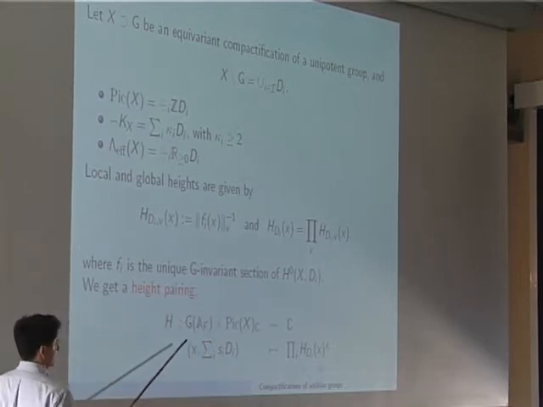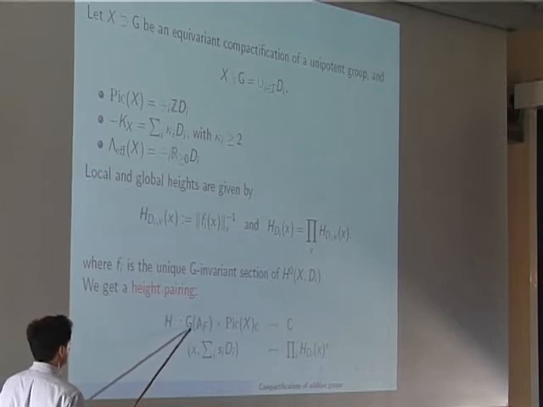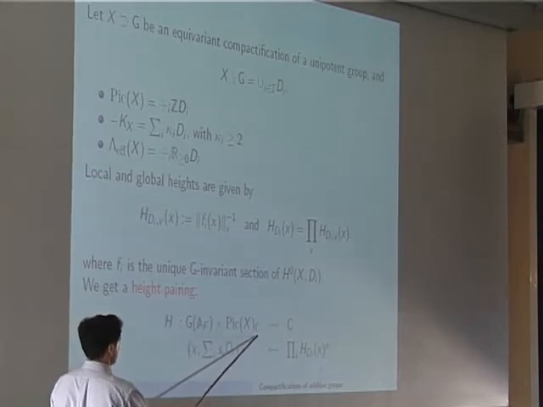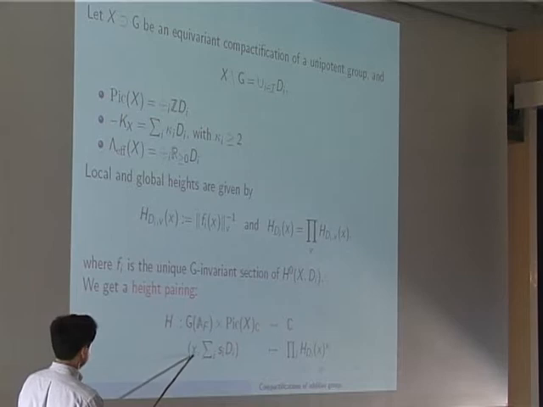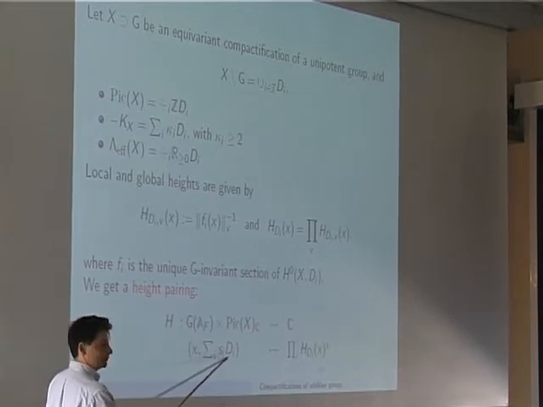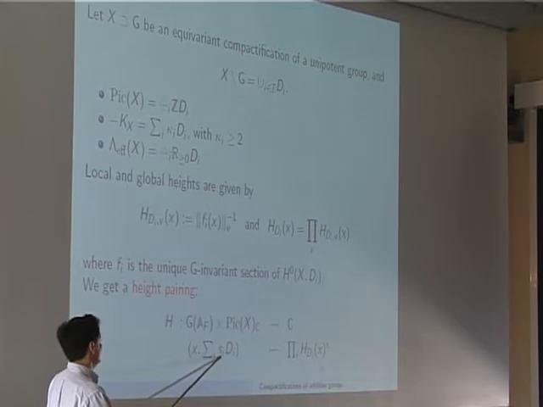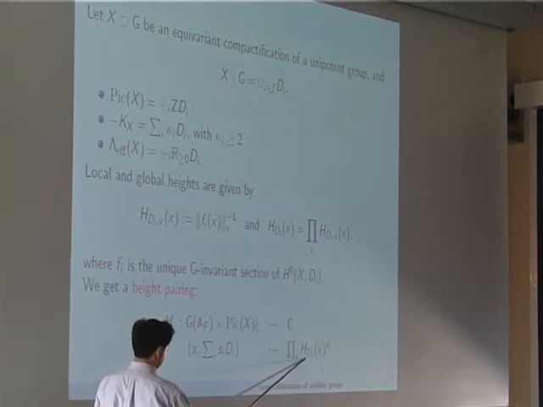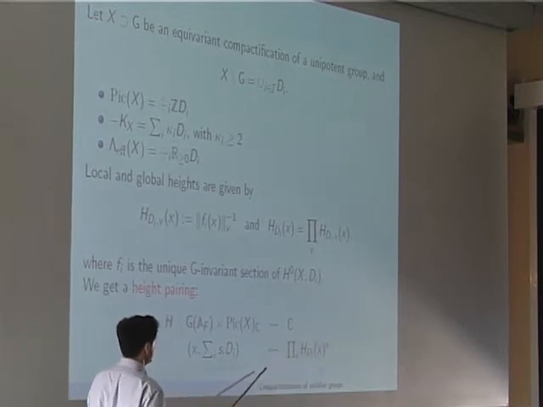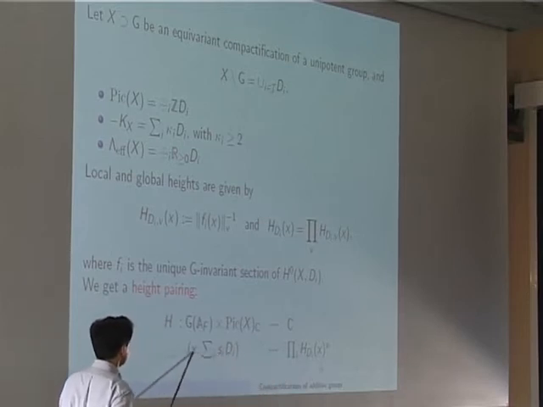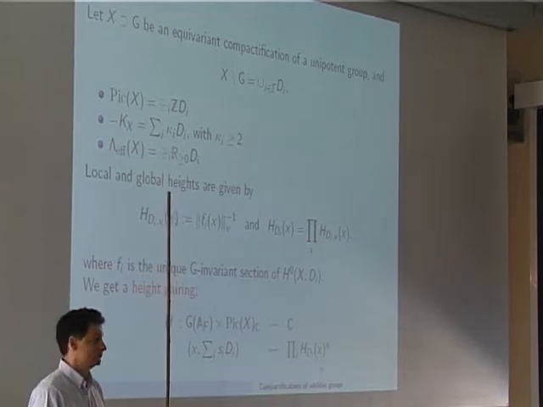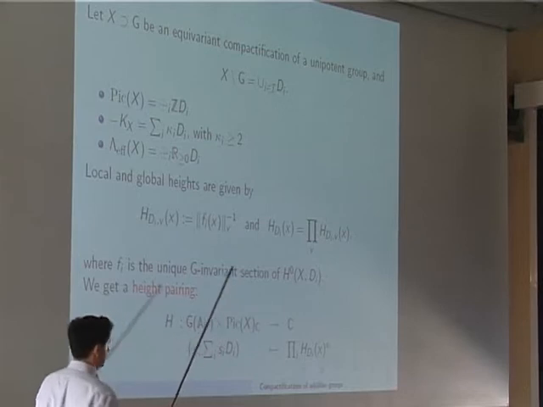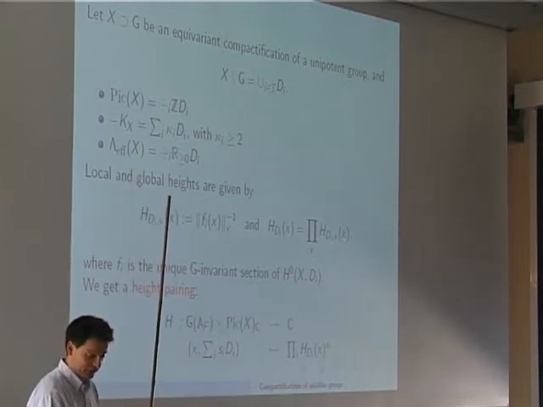And then, just as yesterday, we get a height pairing between the adelic points of the group and the complexified Picard group to C. And so how do we do it? Well, take an x here and the sum of boundary divisors with some coefficients. And now again, a priori you could say these are integers or complex numbers. So we will use complex analysis, and so this s_j, that's a kind of generalized height. And if you restrict to integers and rational points here, then you get really a height with respect to, say, a very ample line bundle if you pick a very ample class here, with respect to some metrization on that line bundle.